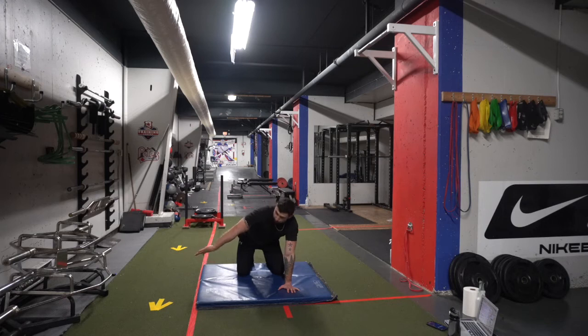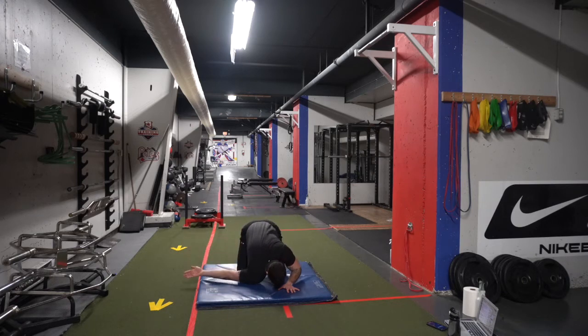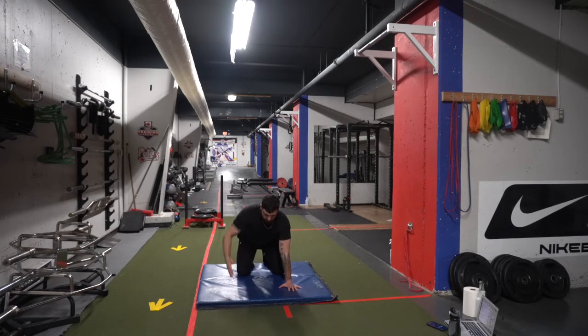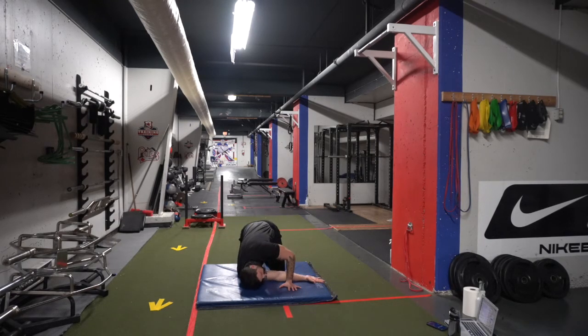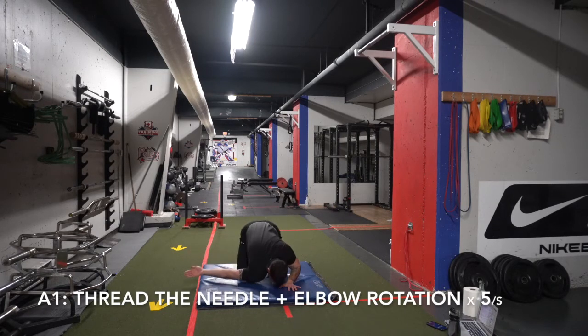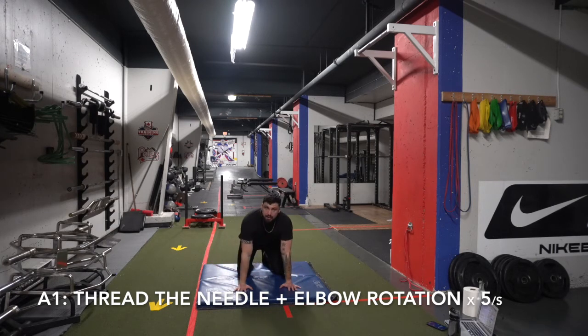And then with this arm, I'm gonna rotate it in, and then touch my shoulder down to the mat. And then to finish this position, I'm gonna swivel this arm on my elbow back to the starting point. So I'm threading the needle, touching my shoulder down, coming out of that position, rotating all the way in, dropping the shoulder down to the floor, and then swiveling on the elbow back to the starting point. We're gonna do 5 of these on each side. Drop the elbow, rotate all the way from the wrist to the shoulder, touch it down, and then rotate back in on that elbow. 2 more times.